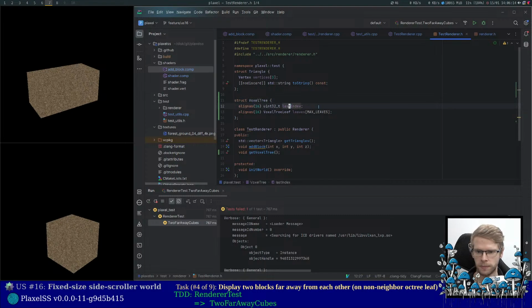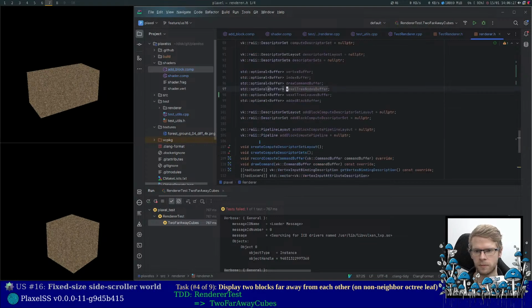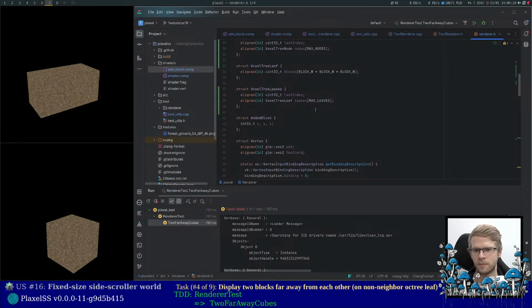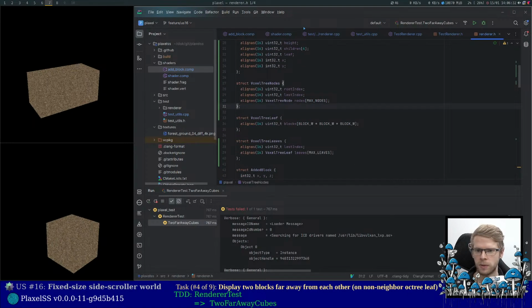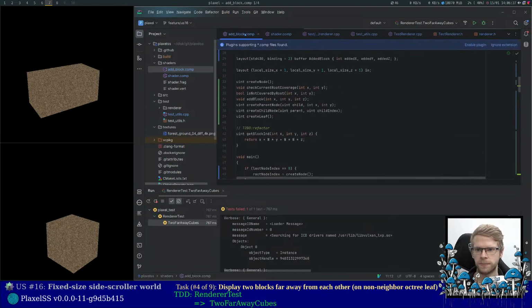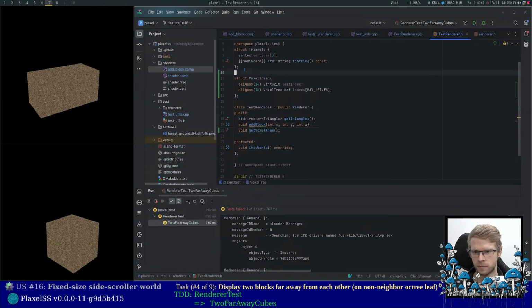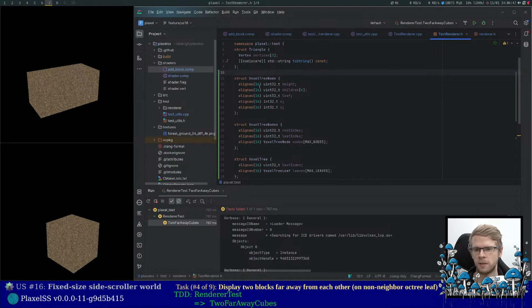A voxel tree. I need to make a copy of the two structures here. So it will be simpler than that.